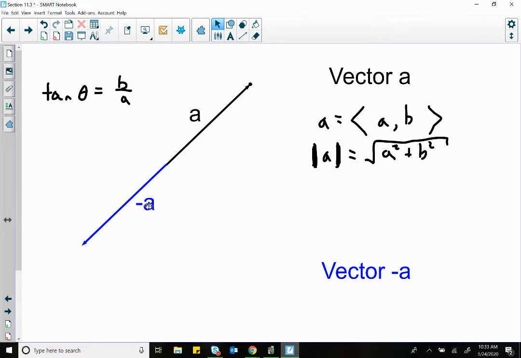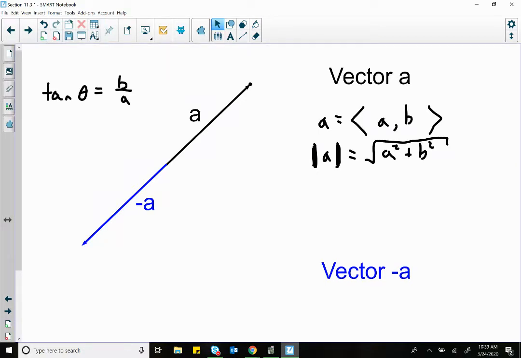The reason I have to say this is that for your first couple examples in your assignment, question number 1 gives you a picture of a vector like what I've given you here, and then it says which picture below shows the opposite of the vector. Again, it's going to start at that same initial point, and it's going to go the opposite direction, almost like it's making a full straight line.